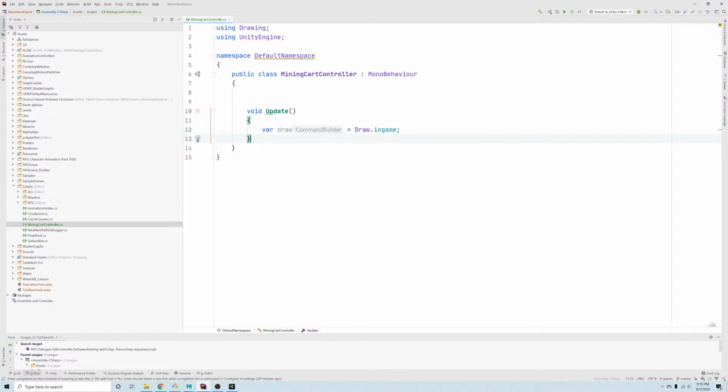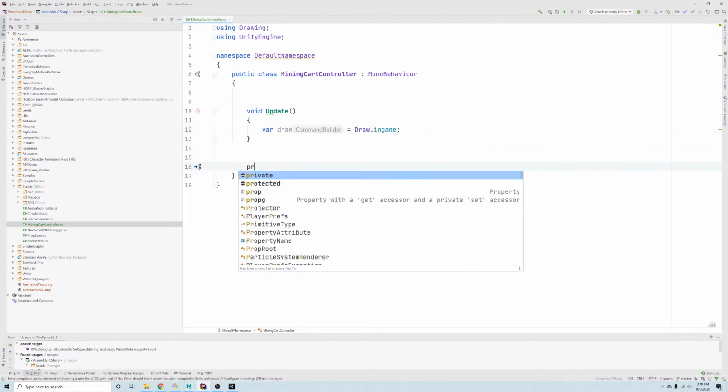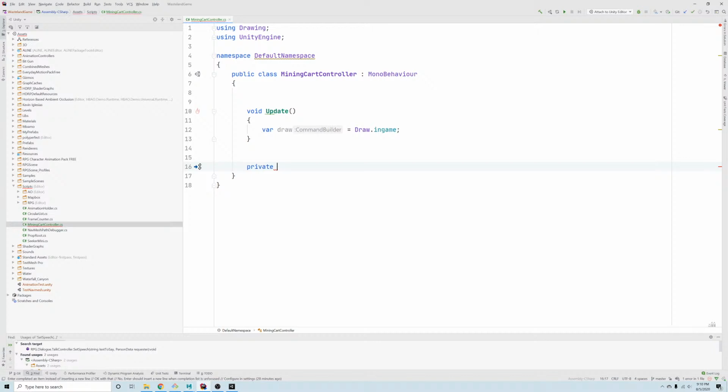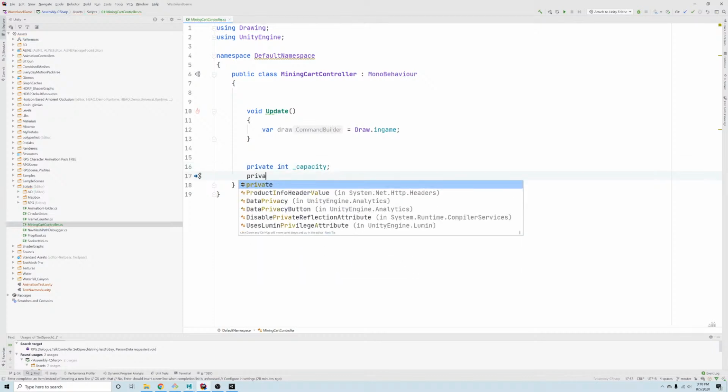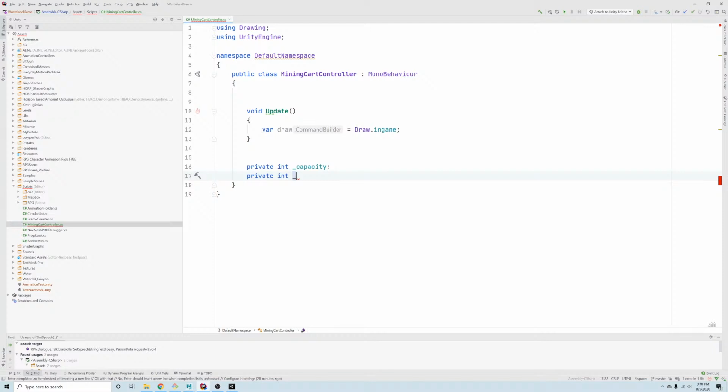So each mining cart is going to have a capacity, and a current size.